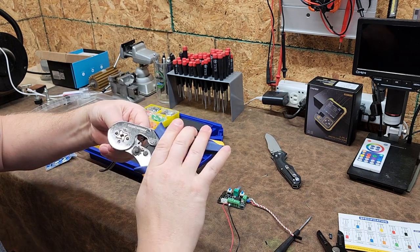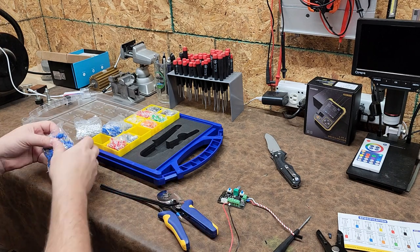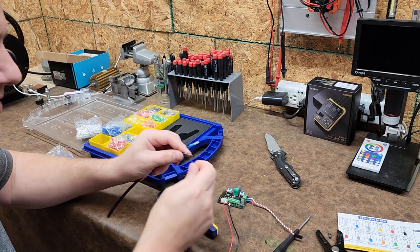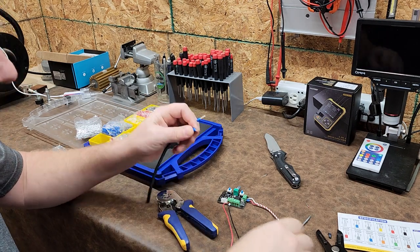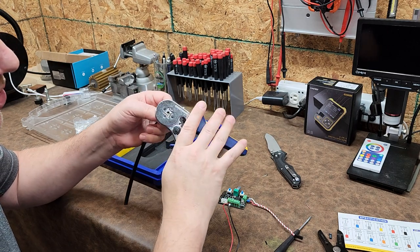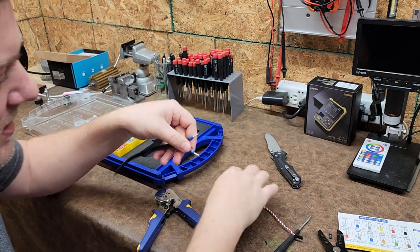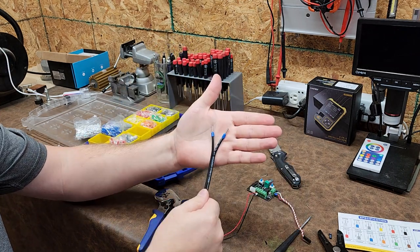And these larger ones, I usually crimp them twice. That gives me a much better hold. I've never had a problem with them falling off with a single crimp, but sometimes they don't want to fit inside the screw down terminal, especially if I'm using some of these larger conductors. And by doing a double crimp, rotate it a little bit, crimp it again. By doing the double crimp, now it creates a perfect square on the ferrule and it fits in beautifully into a screw down terminal. So anyway, guys, there we have it.